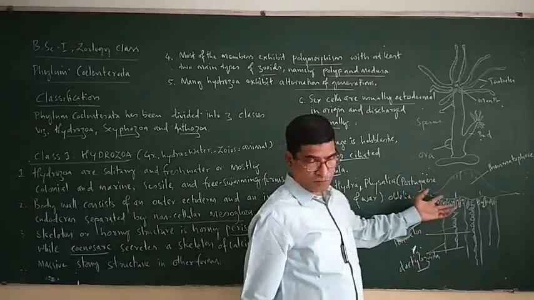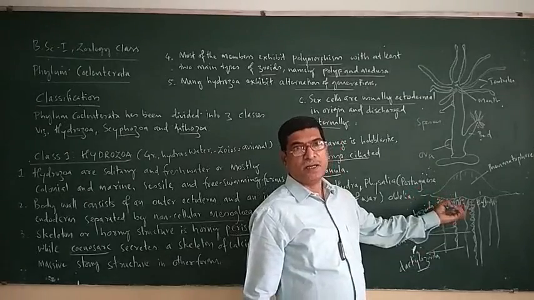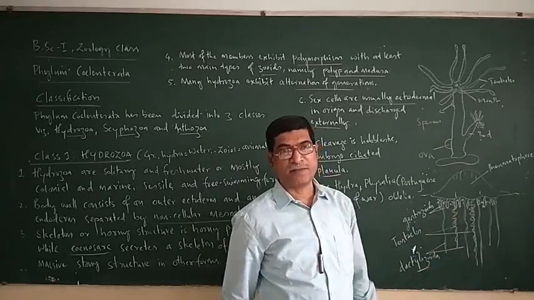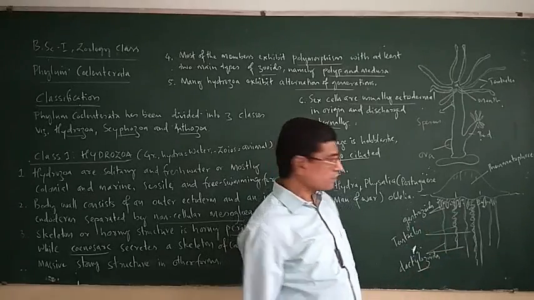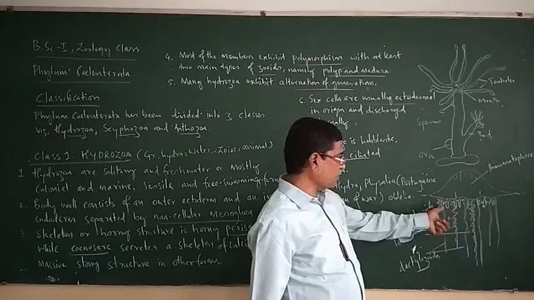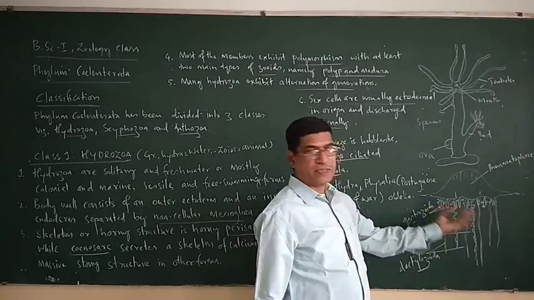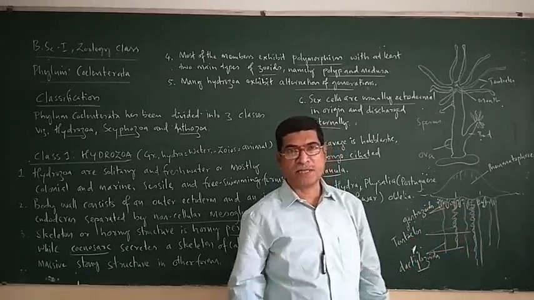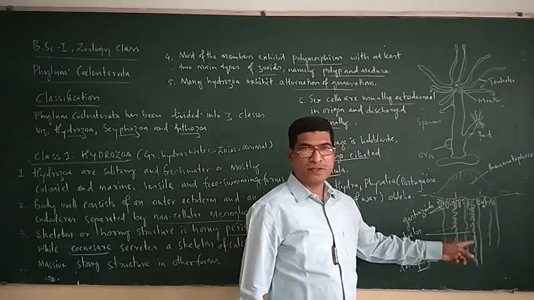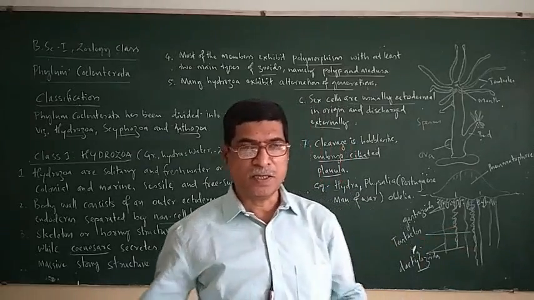It is a polymorphic form. It's a colonial form. It forms a colony with the help of different joints, different forms. So nematophore is there, gastrozooid is there. Gastrozooid has a mouth. With the help of these gastrozooids, food organisms are taken. Tentacles are there, tentacles with nematocysts. They are used for capturing food organisms.